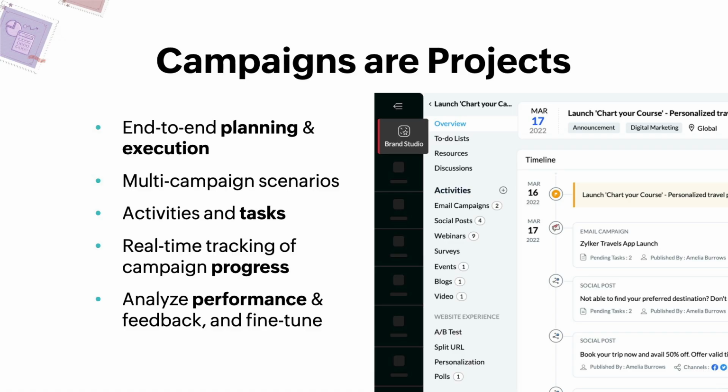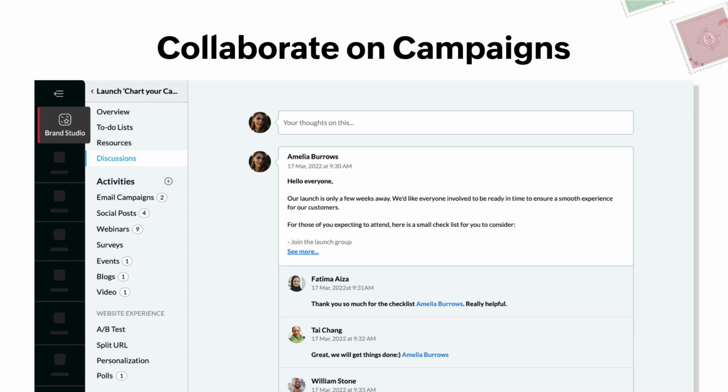And with that, in this Studio tool, we're able to see the activities and the tasks, and we're able to track real-time progress and analyze and measure performance so we can continue to improve. There's also some really nifty things like this discussion tool where we have a thread where we can post about what's going on.